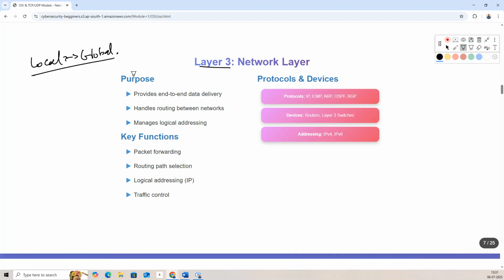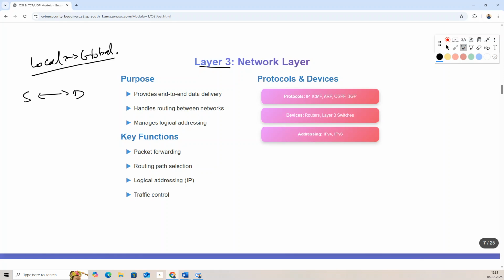The network layer's primary responsibility is routing, determining the best path for data to travel from source to destination, even when they are on completely different networks separated by multiple routers.